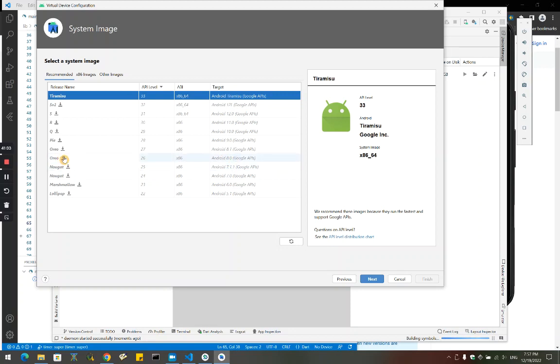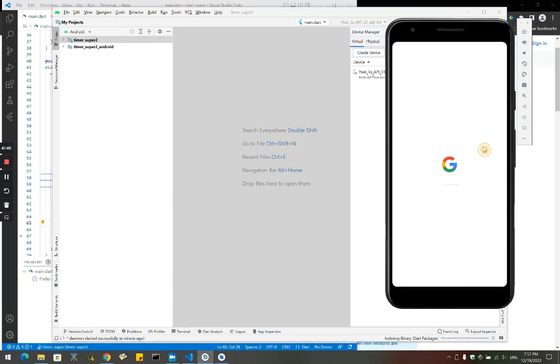You can download it from here and install it, and then next, and so on. You can make your own emulator based on Android 8, which is much faster than this version. See, even on my powerful device, API 33 or Android 13 is slow.